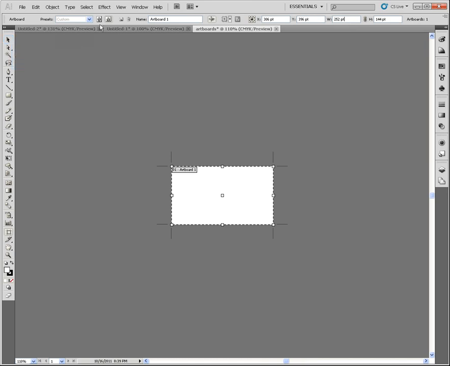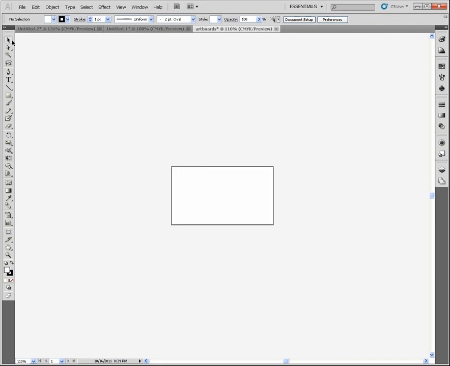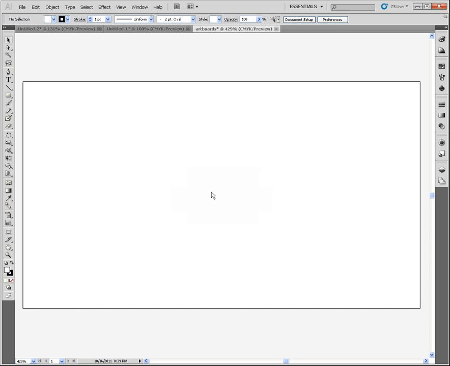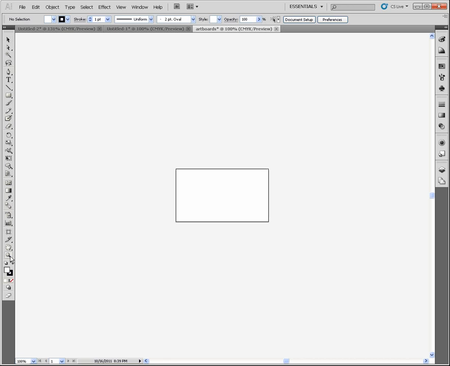Now to get out of this, all you've got to do is hit any tool over in the tool panel, and you're out of that mode, and now you have your business card. Again, if I want to fill the business card to the whole page, I can just hit Control 0, and it will pop it out to full page. If I come over here to the tool panel, you'll see the zoom tool. If I double click on the zoom tool, it will pop it to 100%. And you'll notice the 100% up here at the very top, and I'm at 100% down here at the bottom. So that's just by double clicking it.